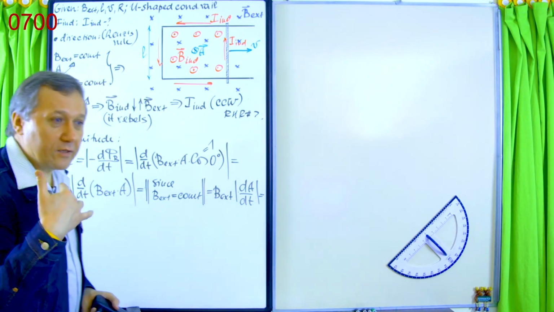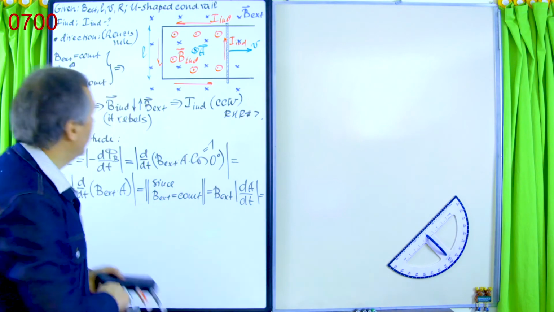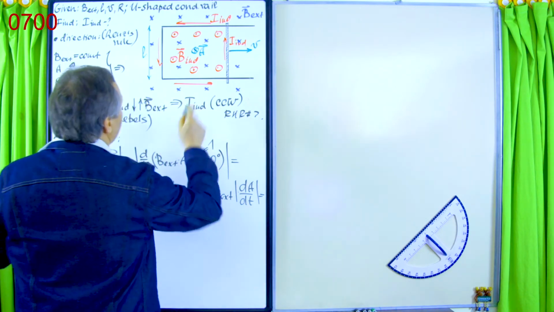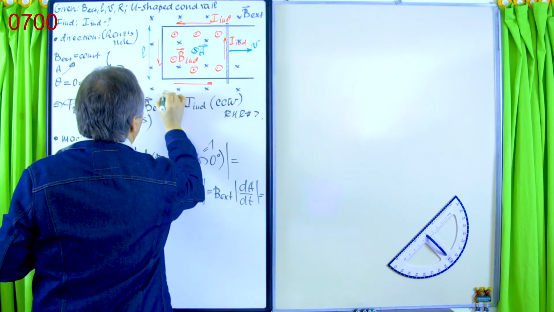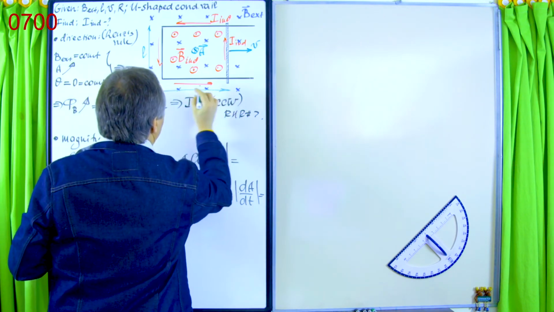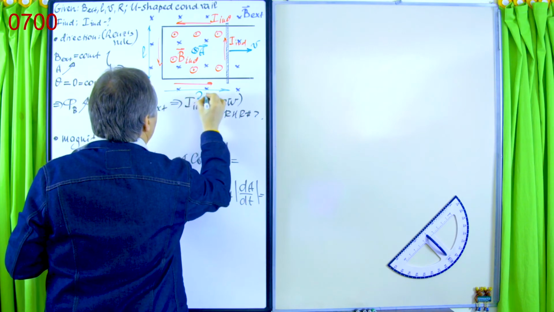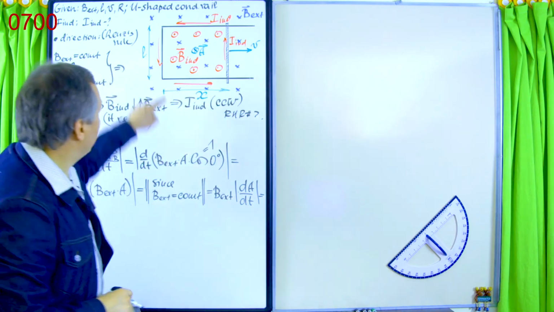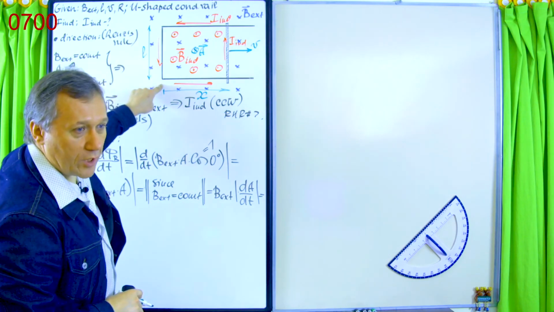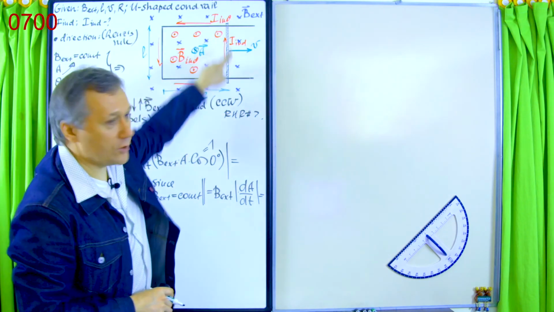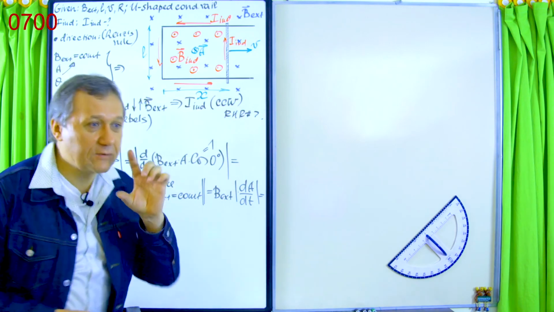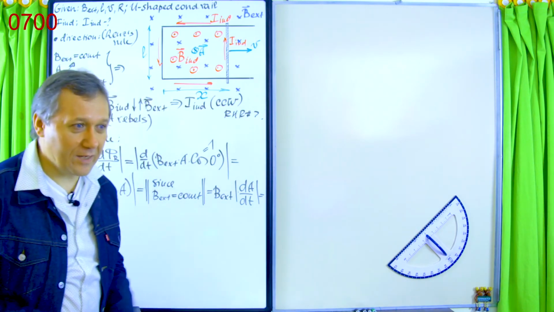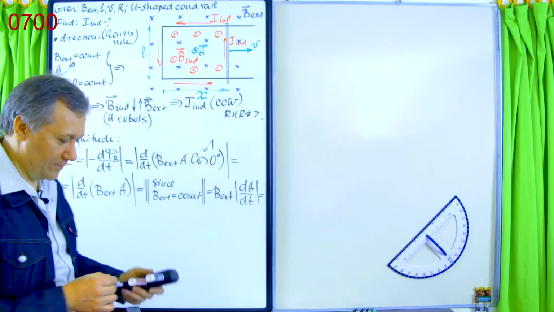In order to make this transition smooth, let's introduce this. Okay, let me use green. Let me introduce this distance x, which is basically a distance from this side of the U-shaped rail to the current position of the rod, just for a couple of minutes in order to make the transition smooth. And then it will disappear completely.